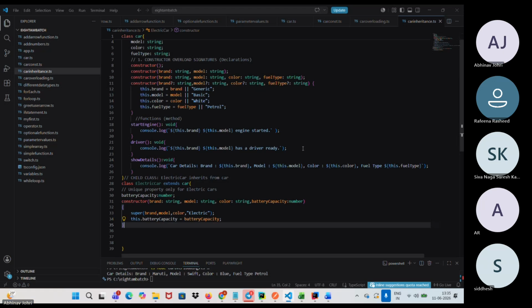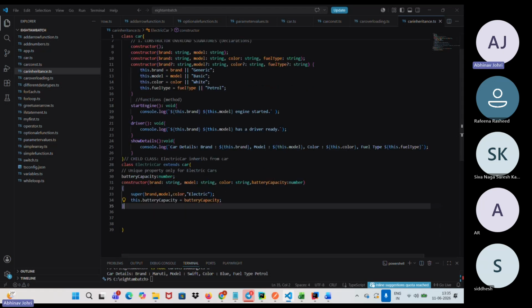This is the way we can use it. Electric car can have its own unique functions also, like chargeBattery.